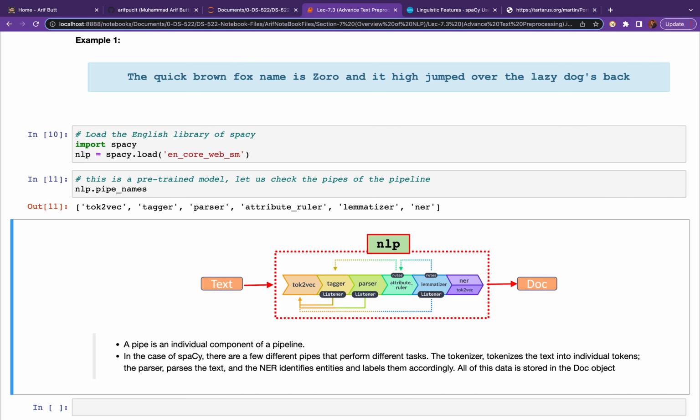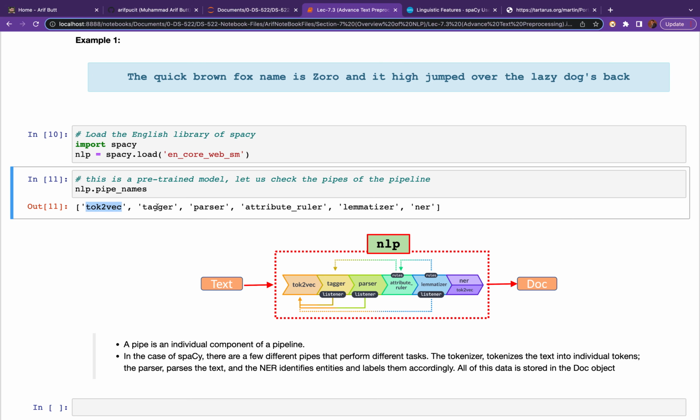The output is generated through a series of pipelines that perform some operations on the input text. So these are the different pipe names that come with this model. And of course, we are interested in this Lemmatizer right now.